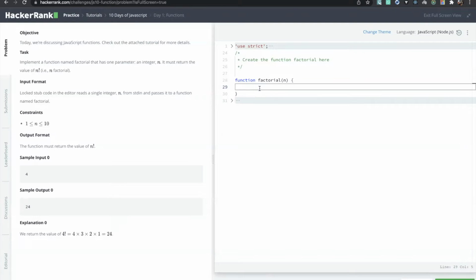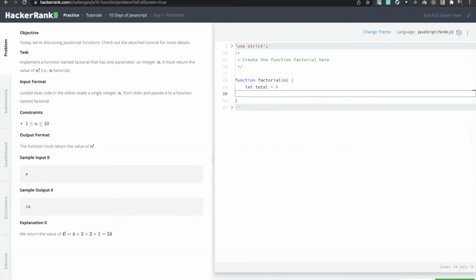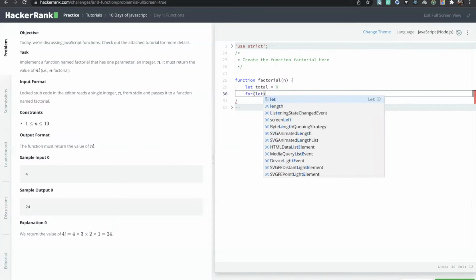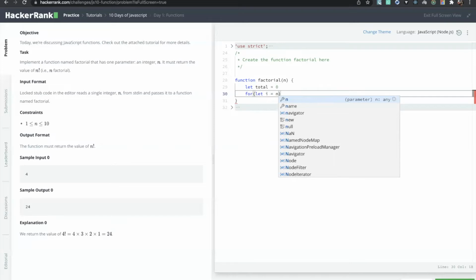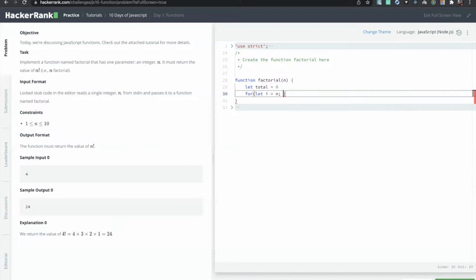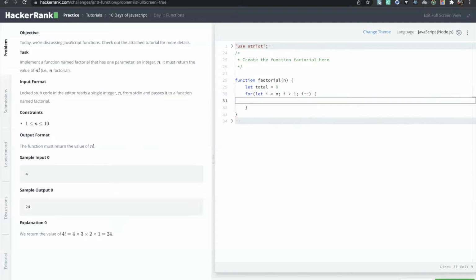So say we have the total here, and we use it to solve this. i equals our n. We want to start from the number they give to us. While i is greater than 1, we want to keep subtracting from i.